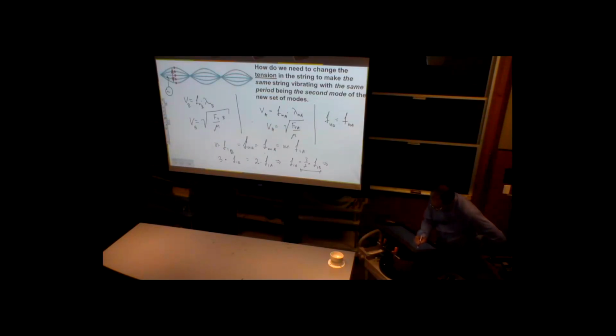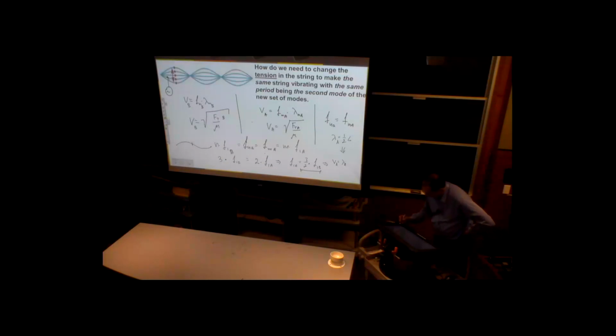Oh, actually, that's what I'm missing, the new picture. The new picture should have only 2. So that's supposed to be the new wavelength. So we know the new wavelength after that's supposed to be equal to a half of the length. And if we know wavelength and if we know frequency, we can calculate the new speed. The speed after should be equal to just the new wavelength times frequency.